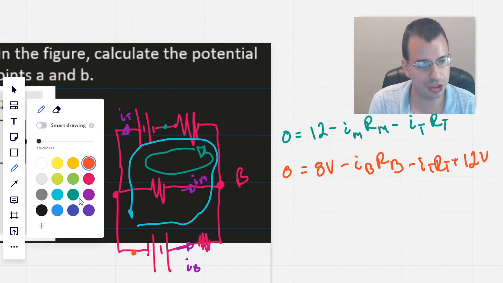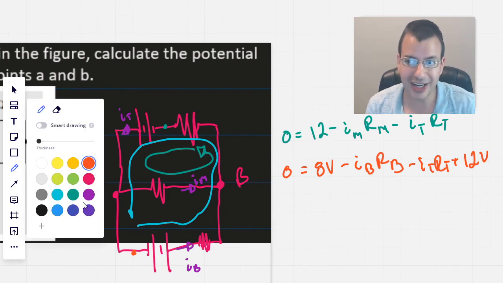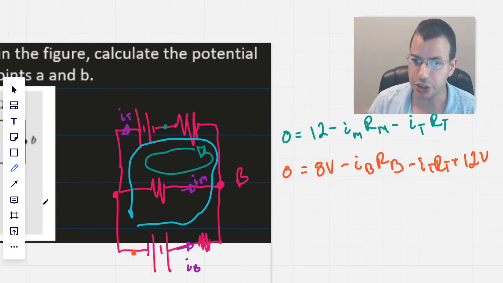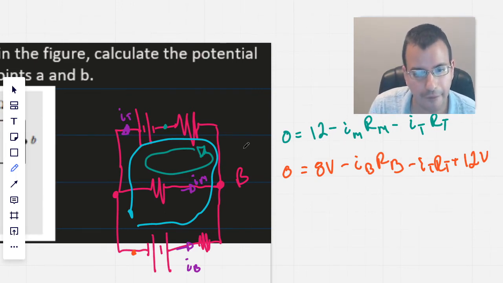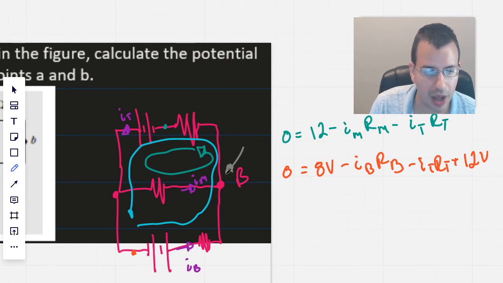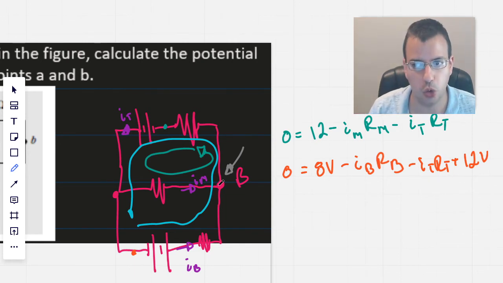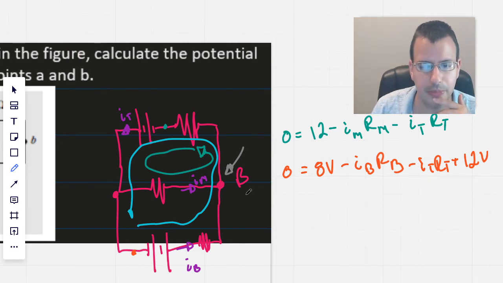Okay, so those are Kirchhoff's voltage laws. We have 2 equations and 3 unknowns, so we want a third equation, so we can have 3 equations and 3 unknowns. If you have a TI-83, one thing that might be worth knowing is how to solve systems of equations using your calculator. Crazy useful. I might actually do that.